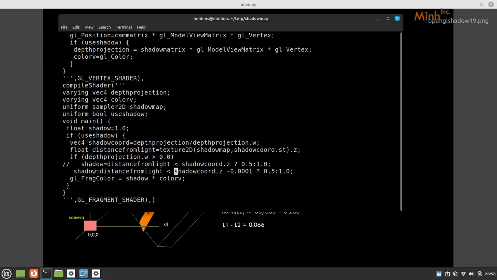So the shadow coordinate in the second pass, whatever z we get, we will decrement with some value so that it would be on the left side. Now if the right side is lesser, then it will be less than the distance from the light. Okay, if the right side is lesser, then this would be false. If the distance from the light, that is the texture, is less than this, it is not less than, because it is going on the left side, it would be brighter everywhere.